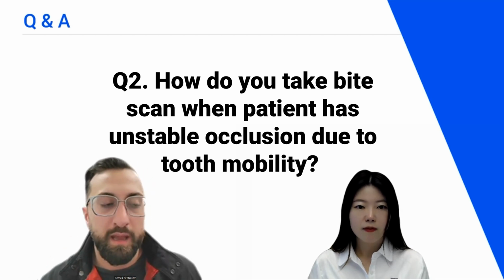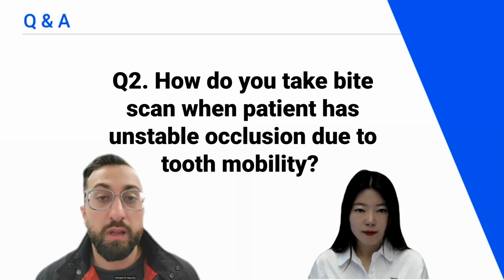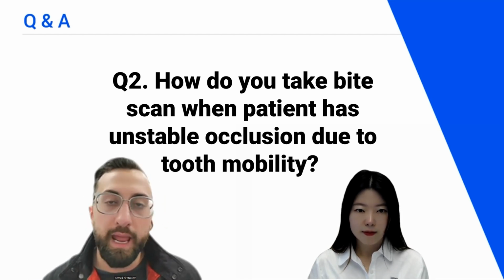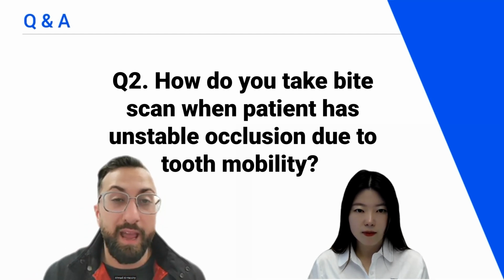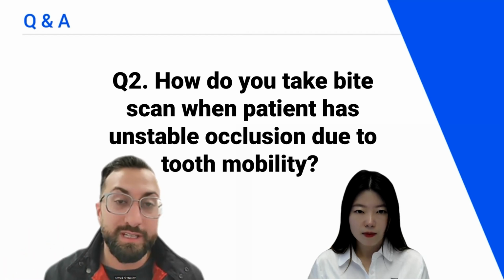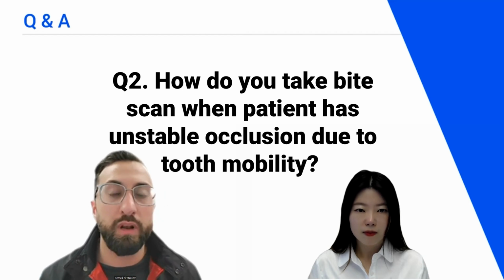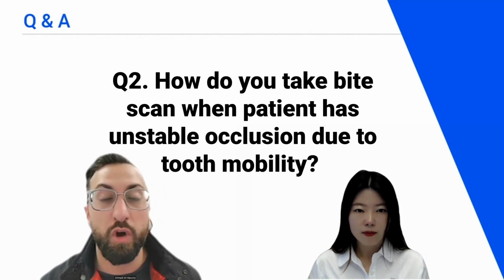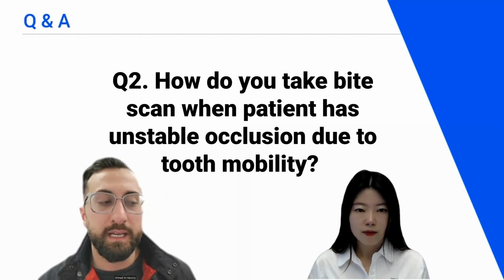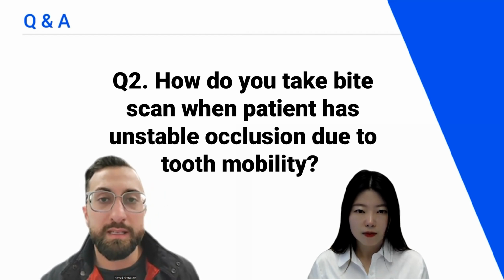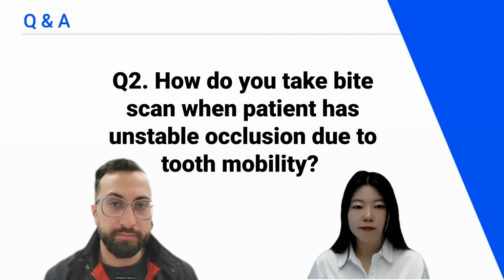In general, though, what I would usually do, if I have a patient who's very periodontally compromised, with a lot of mobile teeth, and I'm planning for a denture anyway, I would just scan as best as I can at roughly the OVD that I want, and then handle the rest on the CAD side. So you can have that dialogue with your lab, because oftentimes you'll be changing the OVD if it is a denture. But typically it really just depends on case by case, and when in doubt, splint the teeth and make sure the bite is stable.